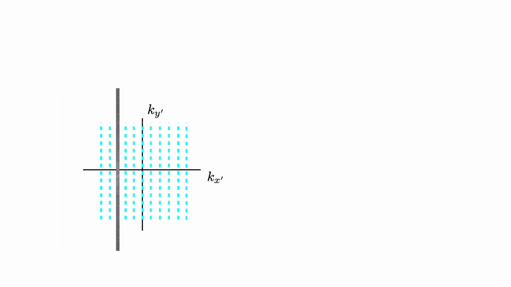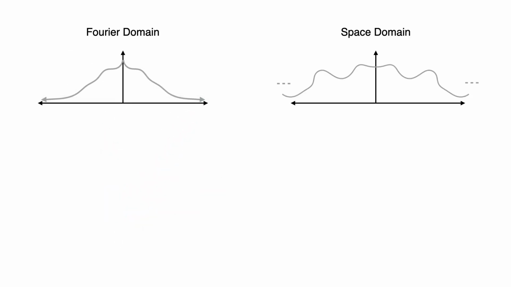To answer that question, we're going to look at just one column of the Fourier data. Again, we'll plot it as a function. This time, though, the space domain function extends far beyond some minimal width. And so if we were to just sample in the Fourier domain like before, we would necessarily get aliasing in the space domain, and that's what we'd like to avoid.